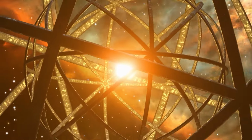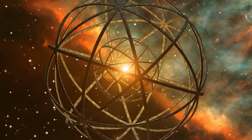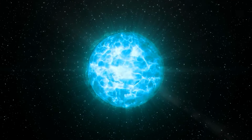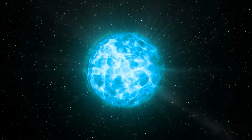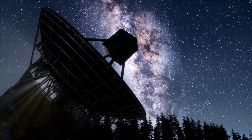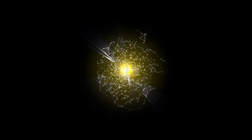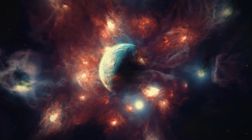Besides, a Dyson sphere, a hypothetical structure that could capture a star's energy output, is a popular concept among scientists searching for technosignatures. Although no Dyson spheres have been found, astronomers continue to search for unusual patterns of dimming and brightening in stars that could indicate the presence of such megastructures. Telescopes capable of capturing infrared radiation are particularly valuable in this search, as a Dyson sphere would likely emit excess infrared light. Another technosignature that scientists consider is artificial pollutants.